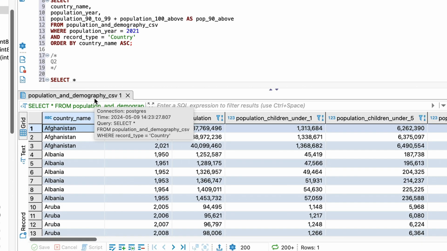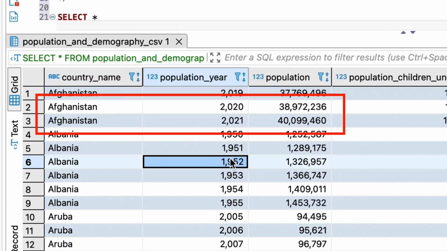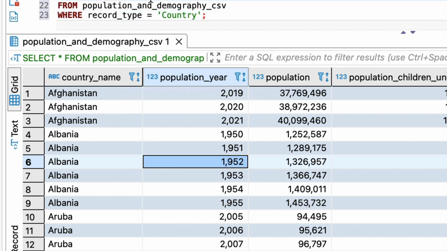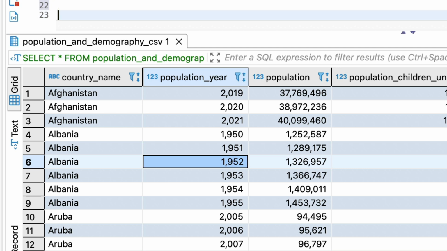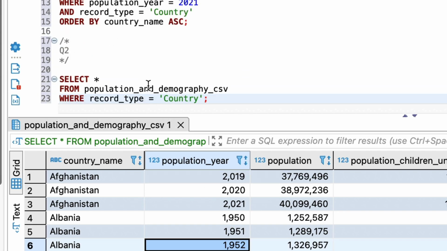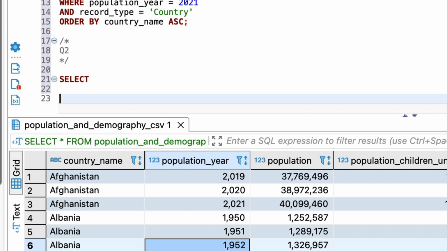We want to see a list of countries and the change in population in the last year, so population from 2020 to 2021. Now the tricky part here is that this data is in different rows. We can compare data in two different columns pretty easily, like we did in the last lesson, but to get data from two different rows and compare it is a bit harder. There are a few ways we can do this. One way is to use a function called lag, which will allow us to look at a value in a previous record. Another way is to use a subquery inside the select clause.